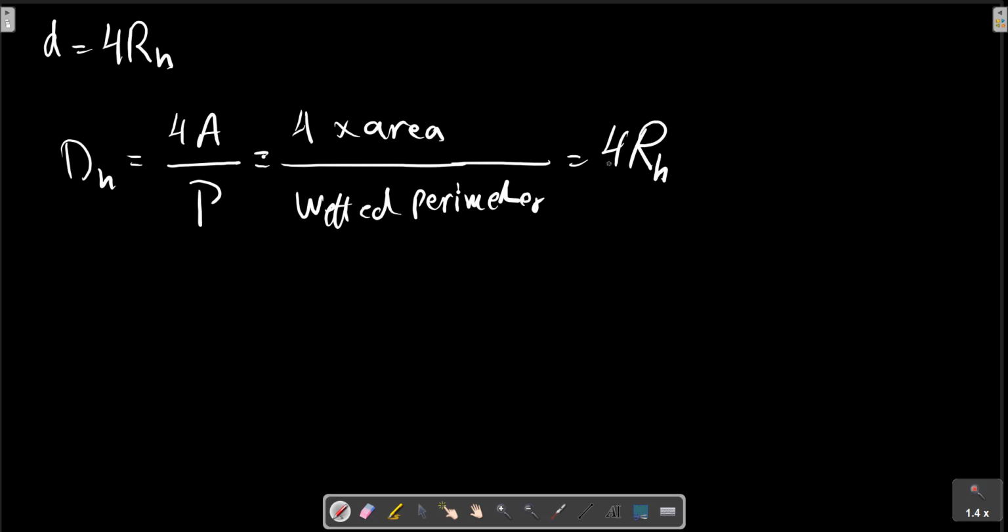For example, in a circular annulus, both the outer and the inner perimeter should be added. The fact that D_H equals 4R_H is just one of those things. Chalk it up to an engineer's sense of honor. Note that for the degenerate case of a circular pipe, we can write D_H for circular pipe. The area is πR² and the perimeter 2πR, which equals the pipe diameter.